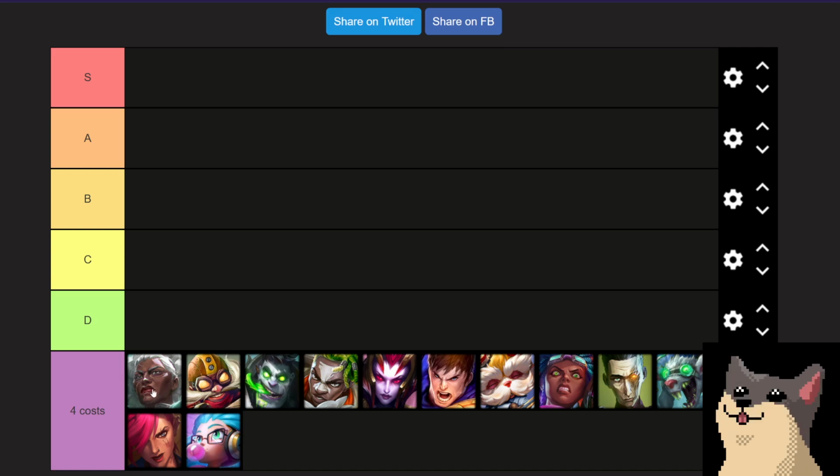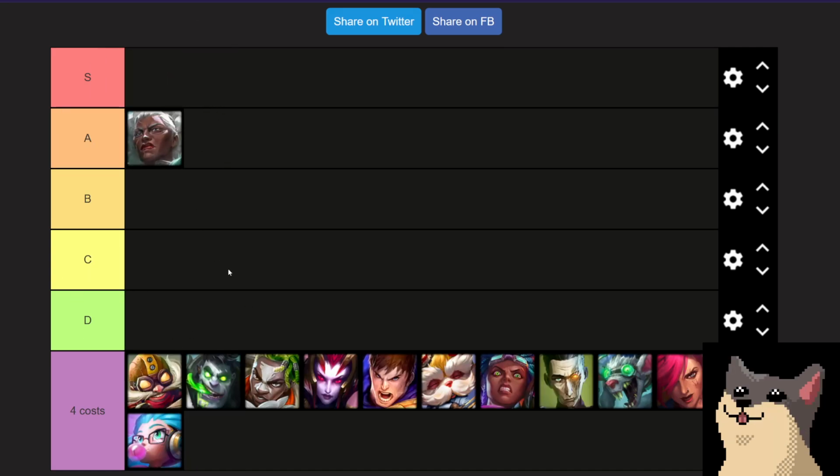4 cost. M'Bessa is A tier. I think playing around M'Bessa as a solo carry is pretty bad a lot of the time. She's really good to tempo if you're tempoing Conqueror. That's really fun. But I don't think she's that good. The main reason she gets A tier is because of Emissary. Her Emissary bonus is so good that she's a very good unit to just play as a one-off.